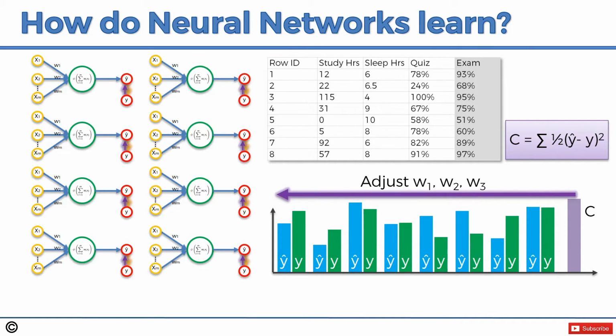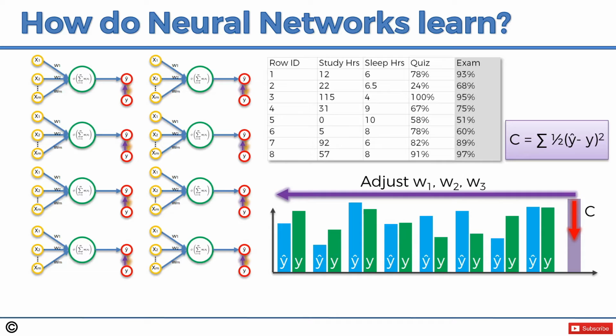And now from here, that was just one iteration. Next, we're going to run this whole thing again. We're going to feed every single row into the neural network, find out our cost function, and do this whole process again. Just as we saw previously, where we had just one row and we were doing everything again and again and again, same thing here, but now we're doing it with 8 rows or 800 rows or 8,000 rows, however many rows you have in your data set. You do this process and then you calculate the cost function.